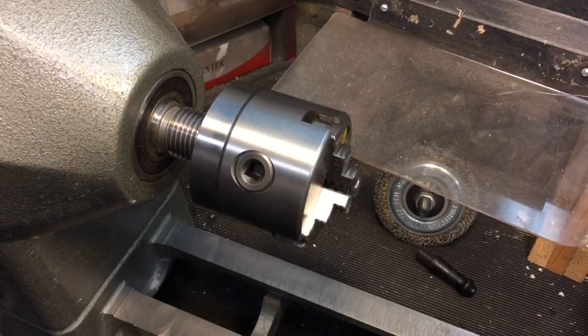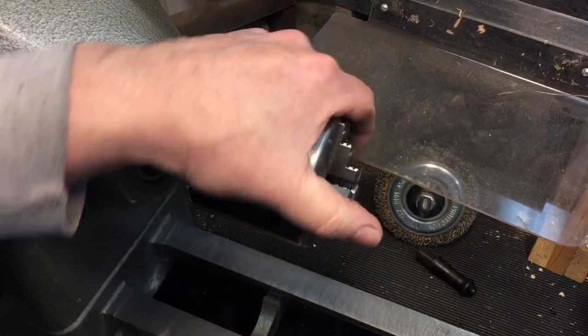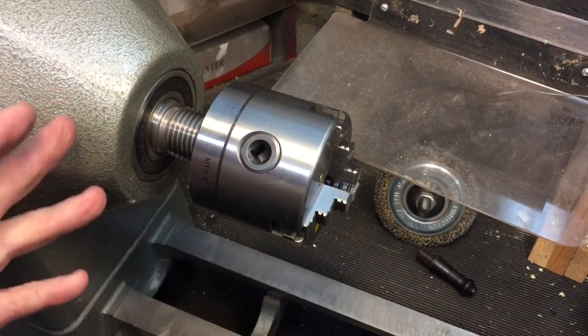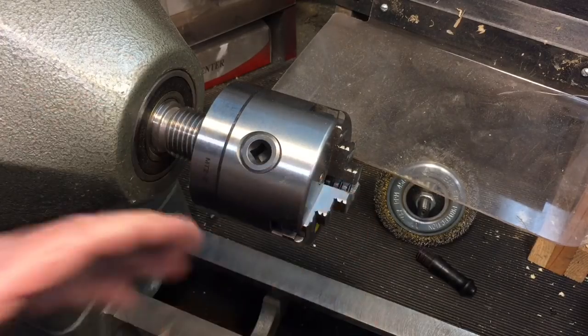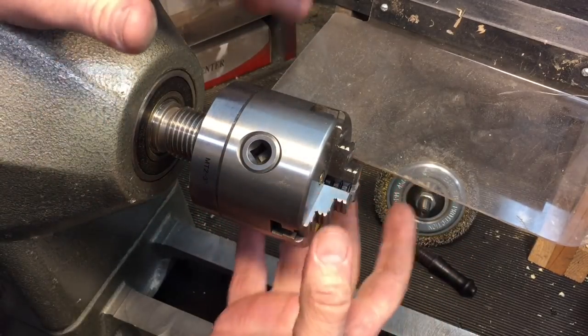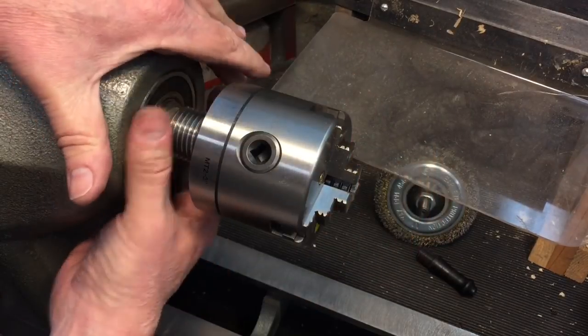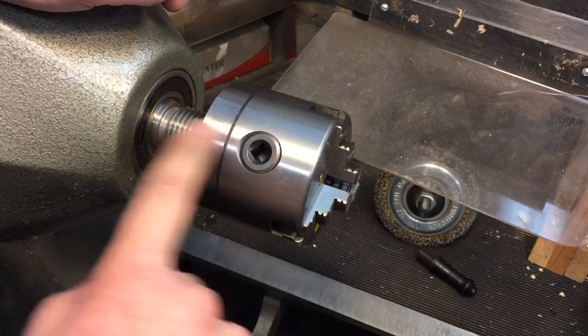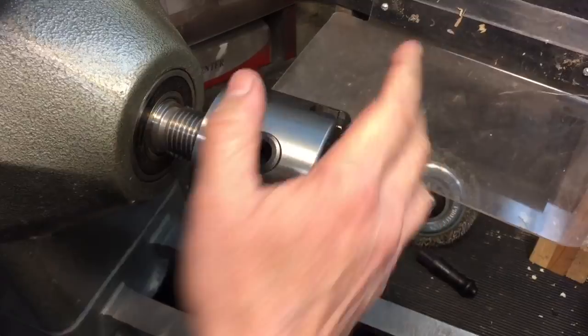Now, I know there's probably some machinists out there cringing, like with a lot of things I do. But I want you to understand, they won't cringe in a minute when I explain why I did this. It's not for turning anything heavy duty, obviously, because you have all this hangout. Remember we always talk about rigidity being so important. You would want this close in tight. You would want this ideally to screw onto here, but I can't get a chuck that screws on these threads. But whatever the case may be.